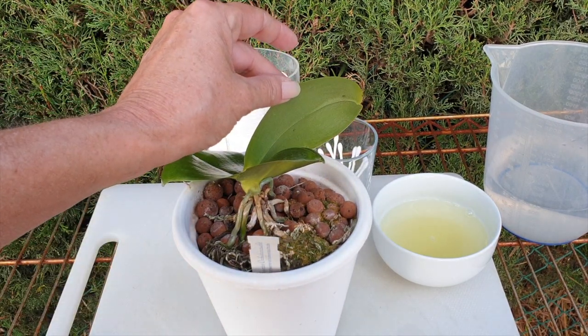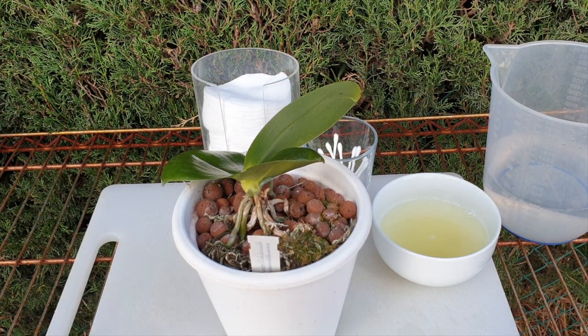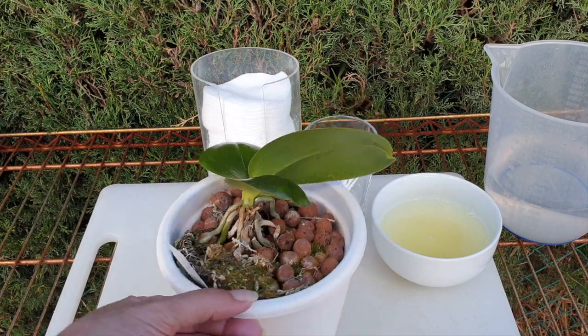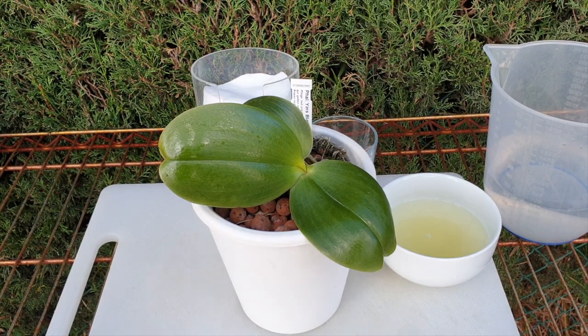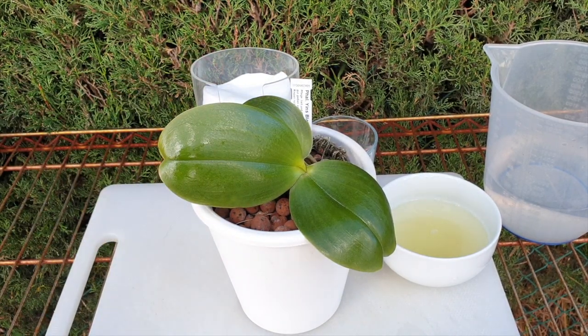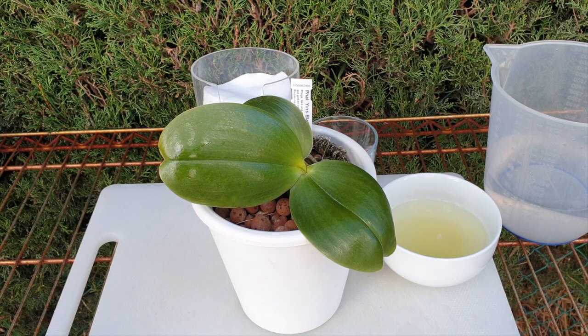Wiping the underside would clog up the cell structure behind there, even though we think we're doing a great job. If you have to, make sure with Phalaenopsis that you do it during the day so the stomata are closed, because they will open at night — and then they won't be affected by any product, lemon juice, or water. Do not expose your Phalaenopsis to high light when using lemon juice. We know Phalaenopsis shouldn't be in direct sun anyway. It's acidic, so don't expose it to high light until the leaves have completely dried off. I've seen people put their orchids in the sun and blame it on the lemon juice, but it was actually sunburn. Good light, good airflow — yes. But high light at this stage, no. Let them dry out and then put them back where they belong.